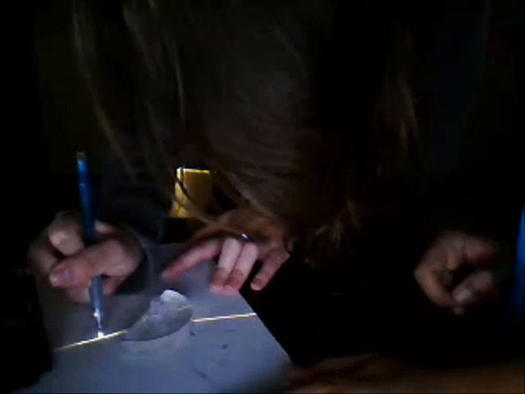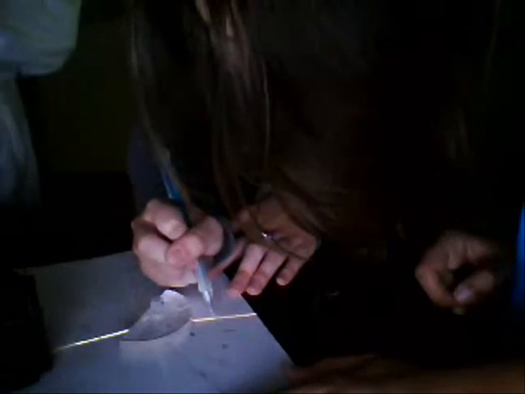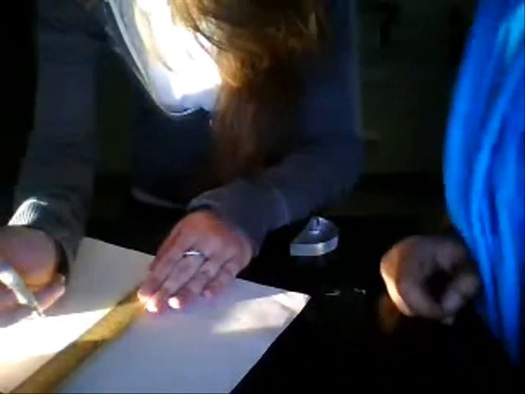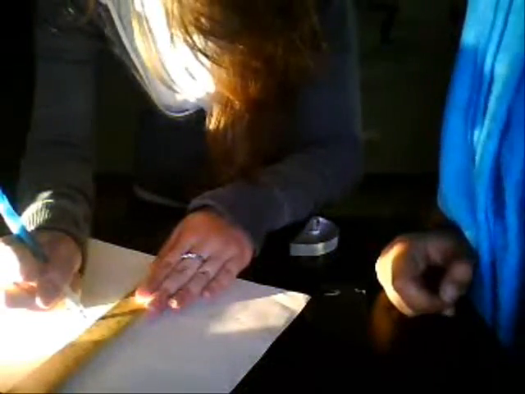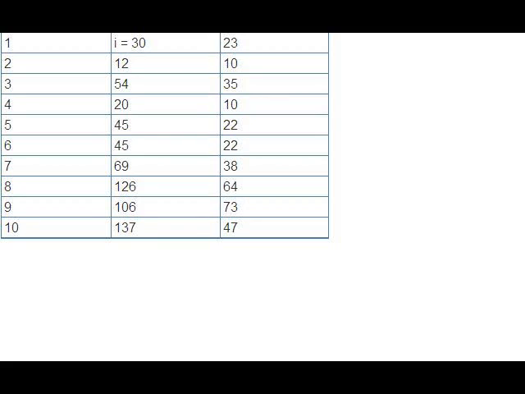Once we measured the angle of incidence, that is the angle where the light struck the sphere, and the angle of refraction, that is the angle at which the light was refracted, we used the laptops to record our data. Then we converted the angles to sine, that is we took the sine of each angle. Using this, we drew our graph. And now we will discuss our conclusions.